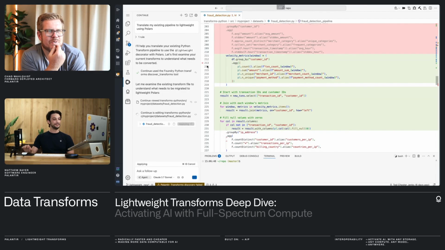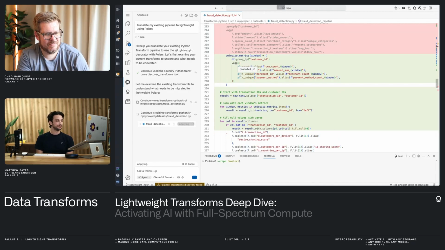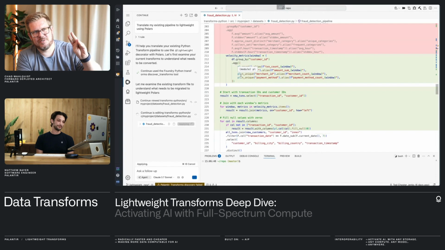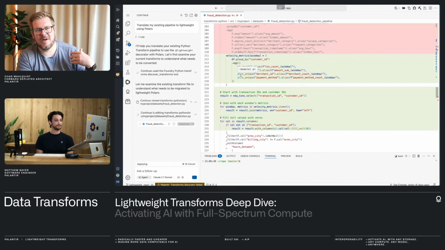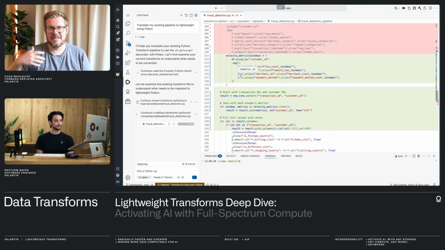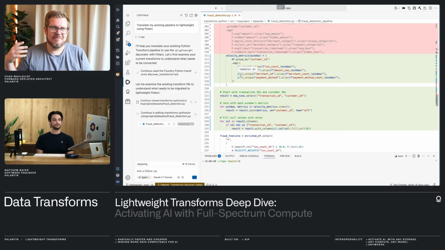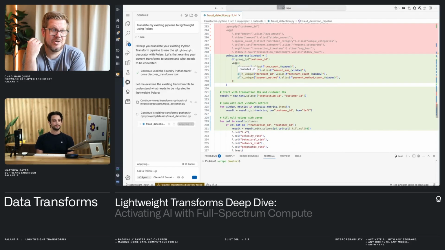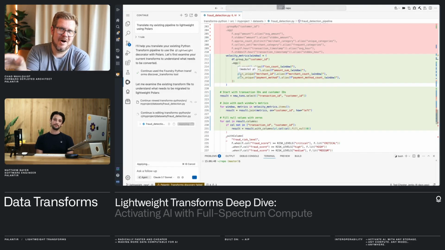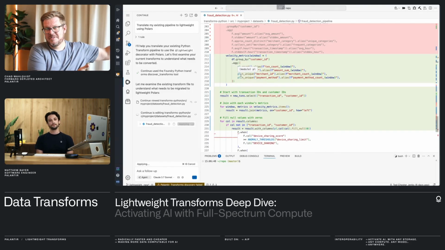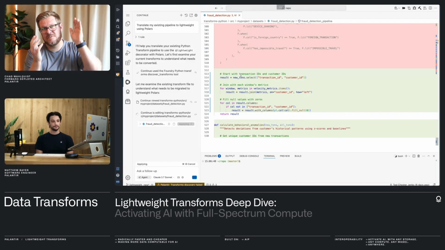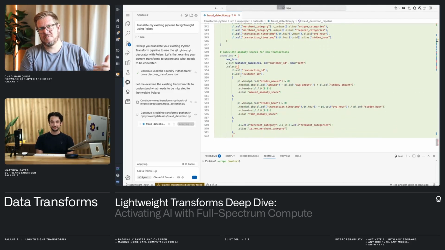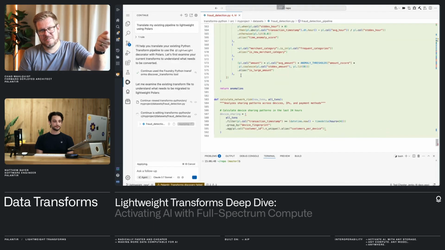So I think it's pretty neat too, just to think about from a translation standpoint of, if you're the senior developer and you're like, hey, I need to go do this, this would be something you might hand off to a junior developer to handle this task. The fact that in the few minutes we're talking, it's gone and done this, figured it out, and is actually making these changes, this is pretty powerful from, man, I have hundreds of pipelines and I want to get the value of speed and cost reduction. Well, now with the Continue plugin, MCP server behind all these different tooling, it's literally just a simple question and go.